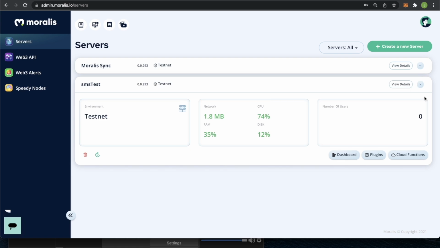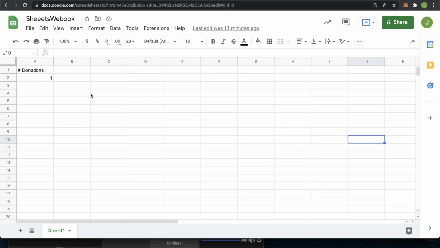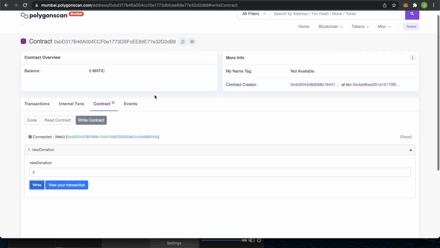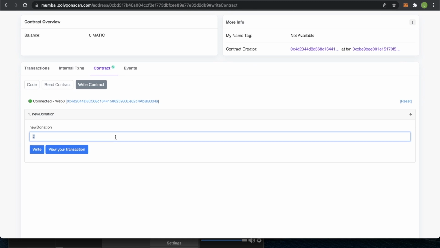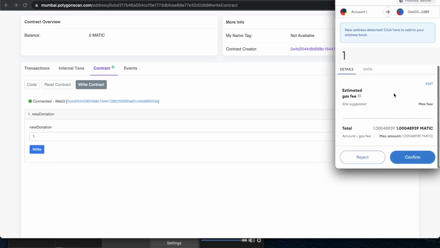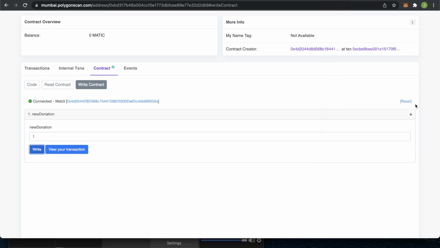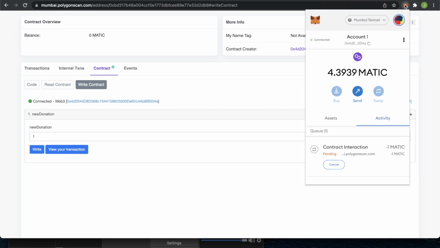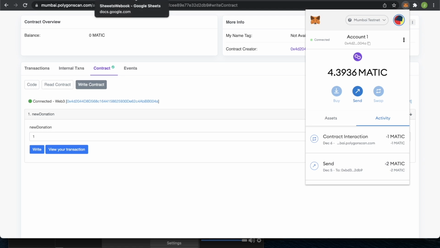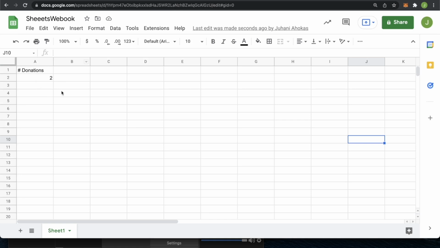And now that that's done, we can do a little bit of a demonstration. Go over here. Here I have my Google Sheets with this donations. Currently we only have 1 donations, but it will increment every time we call that endpoint. So now if we do that Moralis trigger to call this endpoint, we do a new donation. So we do a new transaction here on Polygon. Let's say 1 Matic, write that. MetaMask prompts us to confirm the transaction. We confirm, we make that 1 Matic donation. And now as we wait for this transaction to go through, it's still pending. Cool, now it's complete. And if we go back to our sheets, because we called our webhook in Moralis cloud functions, now this is incremented to 2.